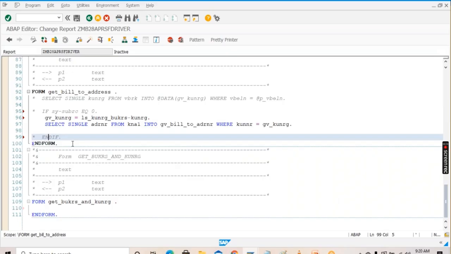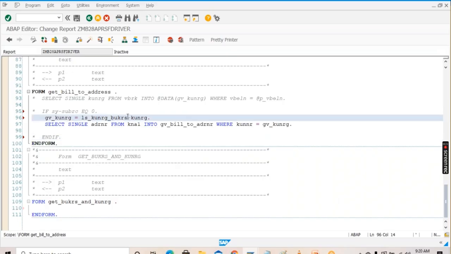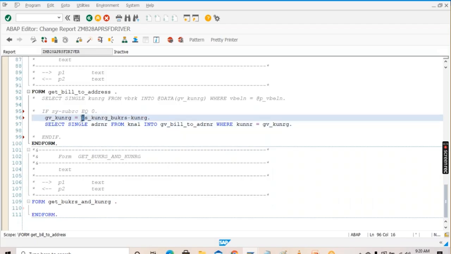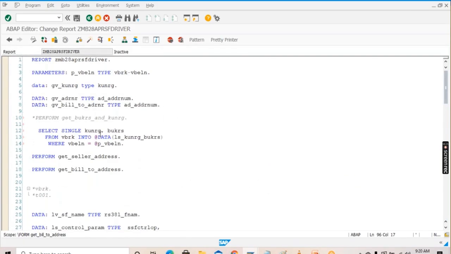This ls_big, don't get confused, this ls you can now make a better name, gs, global. It has now become global, okay? Because here we have declared global gs, so I'm going to mark it as gs.